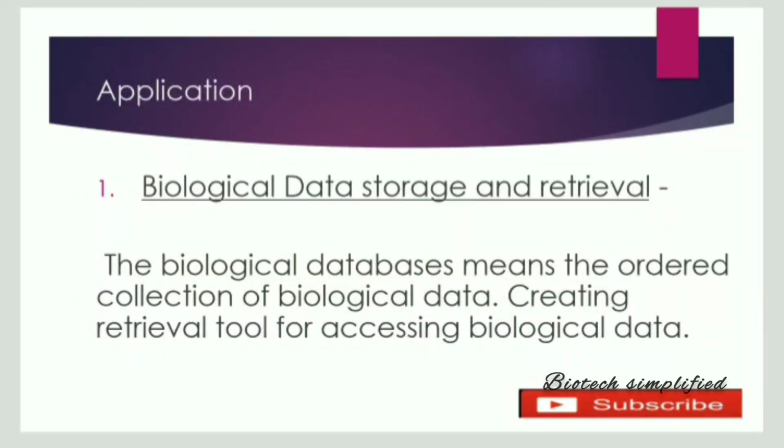So first we discussed what is bioinformatics. Next, let us discuss what are its applications. The first application is that bioinformatics is being used in biological data storage and retrieval. The biological data is being stored in the form of a database. So what is a database? A database is a collection of biological data. It is an orderly collection of biological data.